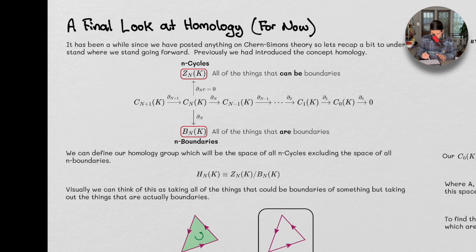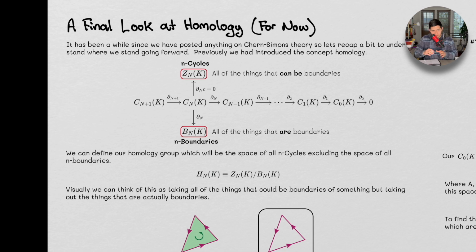So homology, we found out, was we had these simplexes, or simplices, existing in this space C_n. And we talked about all the things that could be boundaries within this space, all the simplices that could be boundaries within the space, and then all the things that actually were boundaries in the space. And what we want to do is take the quotient of these. We want to take all the things that could be boundaries inside the space, but quotient out all the things that are boundaries already. The reason we want to do this is because then we get non-trivial topological objects within these spaces.